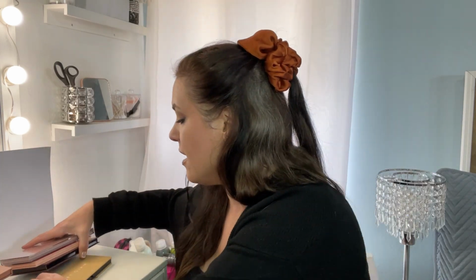Okay, and then we also have the Soft Glam palette from Anastasia Beverly Hills. This is the one that I was trying to pan for you guys, and I've kind of given up, or I'm not so much giving up. I will probably still continue to work on it, but I don't think I'm going to do a video on it because it will take me too long to go through all the looks. But I've made several of them, and I'm going to document those looks for you. I might even have some reels or shorts on different look ideas. It's still another classic ride or die of mine. I'll never get rid of this palette either until I pan it.